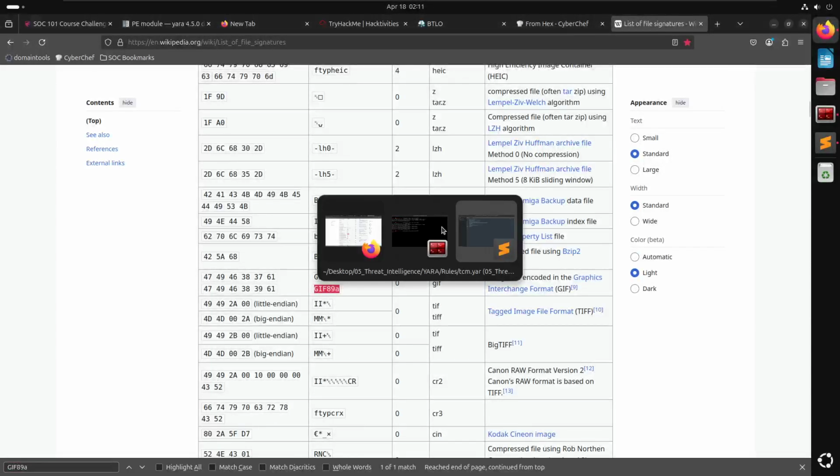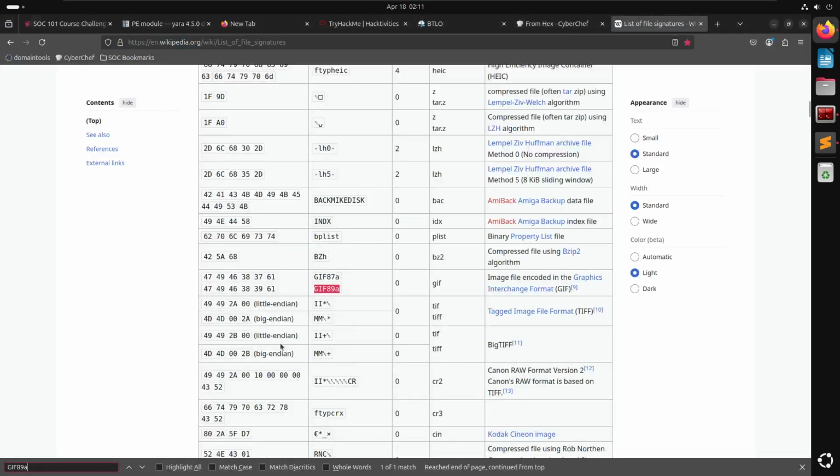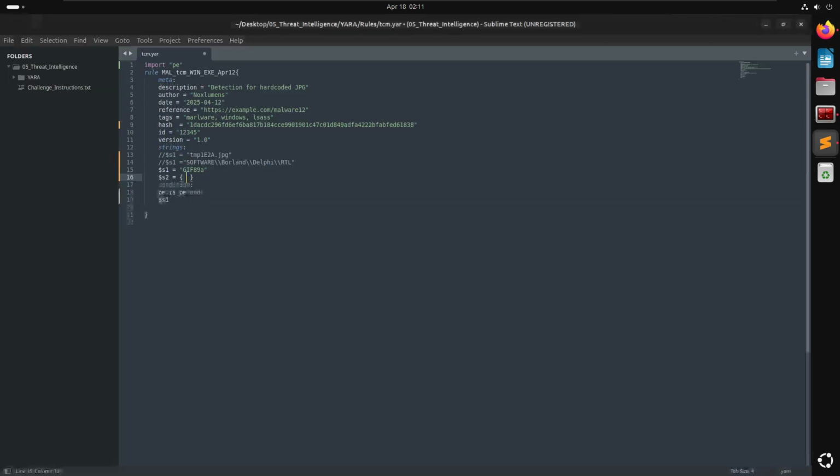So to do that, we'll get rid of this, and we'll say $s1 is equal to this, and then we have $s2 is equal to. When you're doing hex values, you need to wrap them in these curly brackets, and the inside will highlight like that. So the idea here is that one, it's an executable.